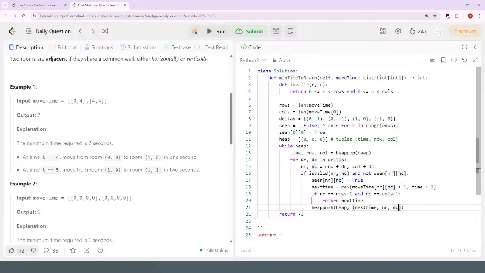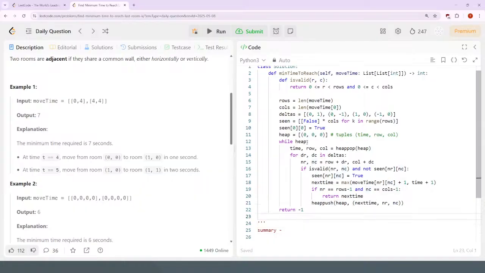Certain diagonals are all black, or certain diagonals are white, but they also correspond to whether or not the next move is going to be 1 second or 2 seconds.